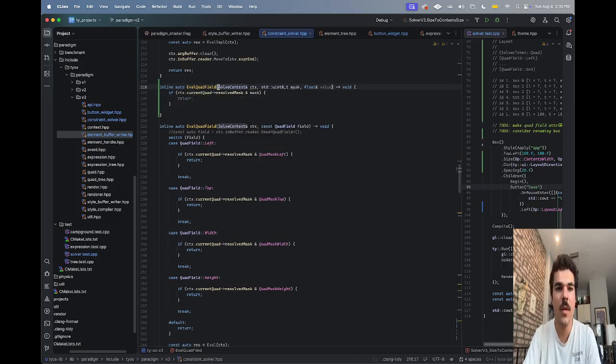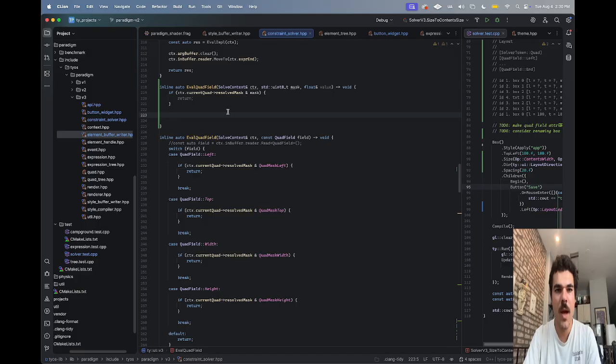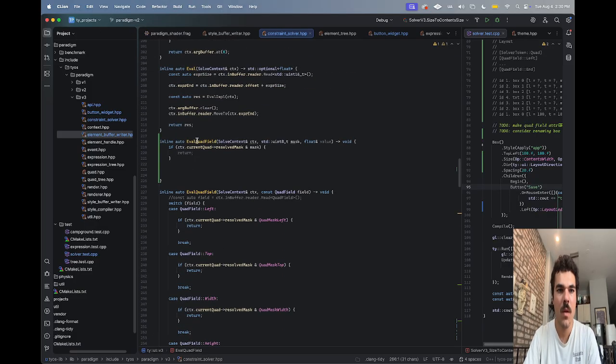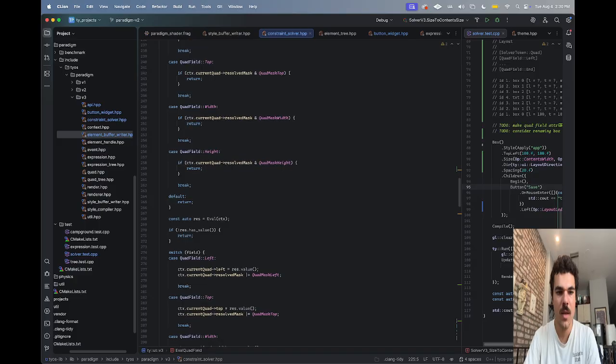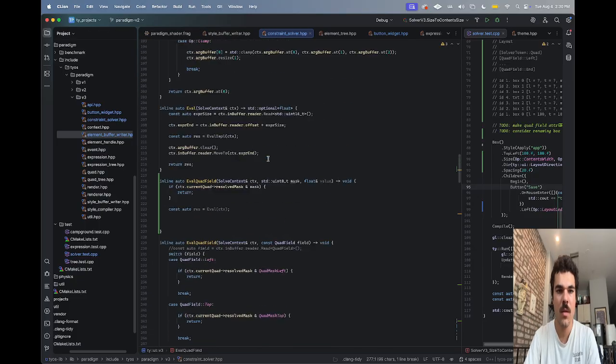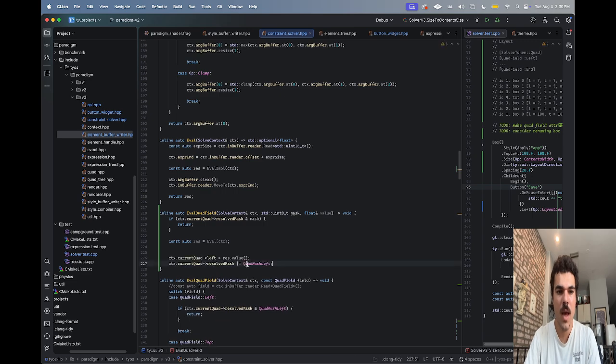So if it's already resolved, don't do anything. Okay. Then we want to eval given the current context. And then if it works, we're going to say mask, and then that's just going to be the value.